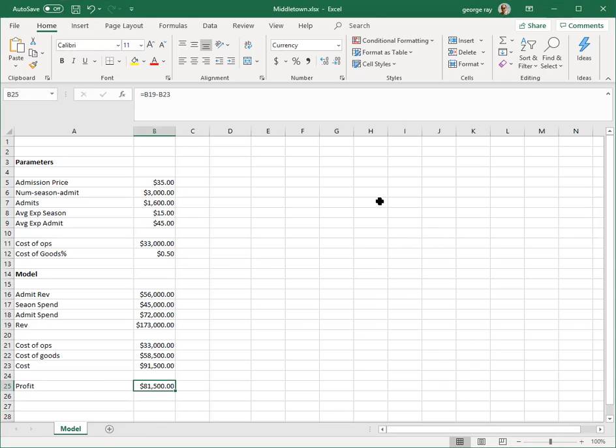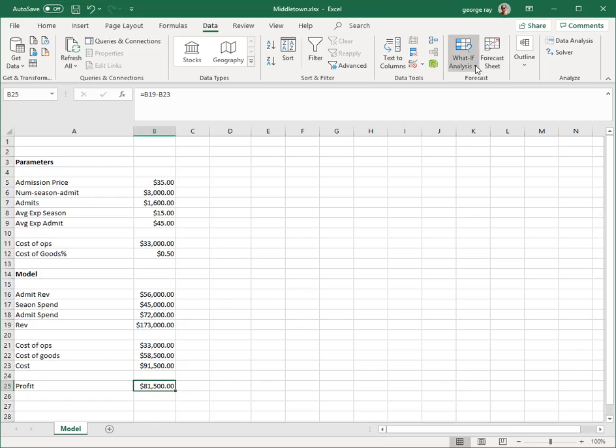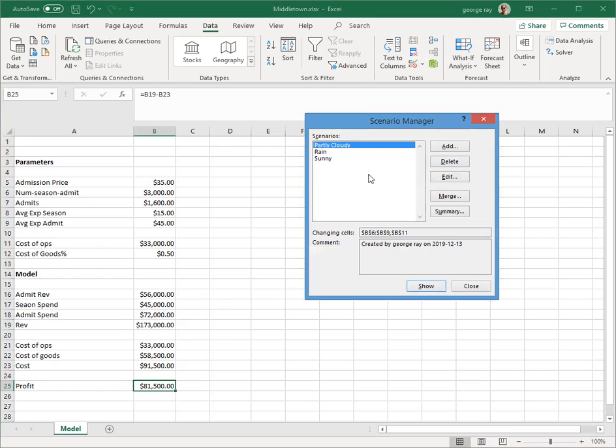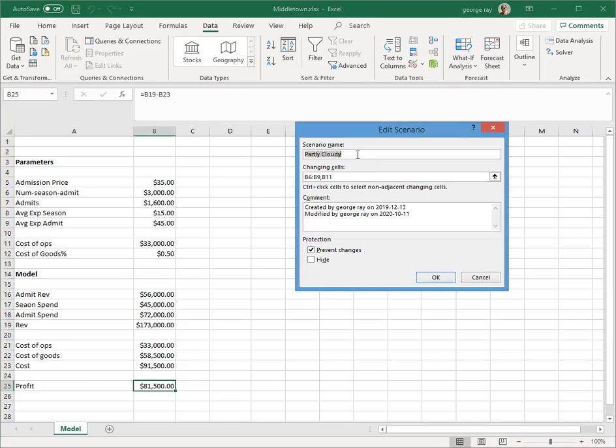So if we look over in data, what if analysis, and scenario manager, we have different scenarios.